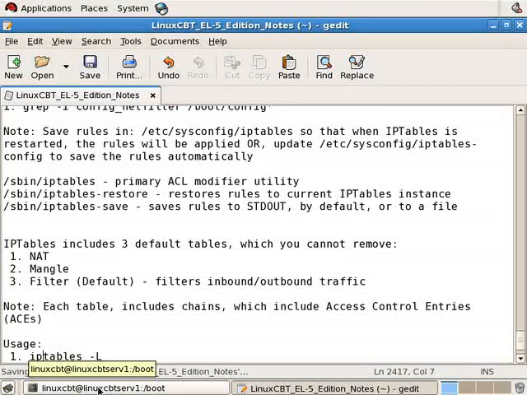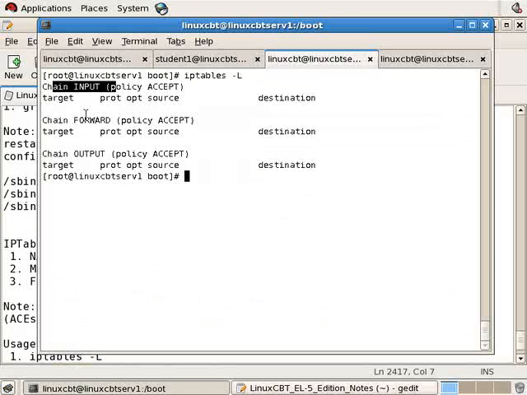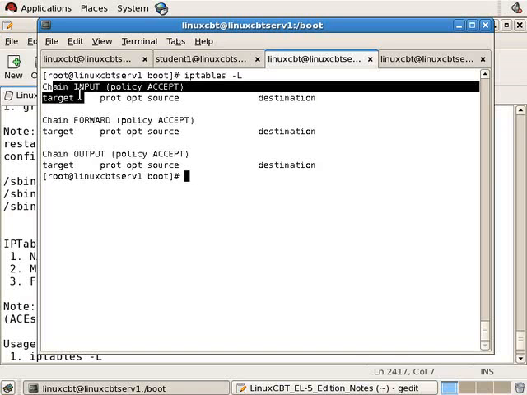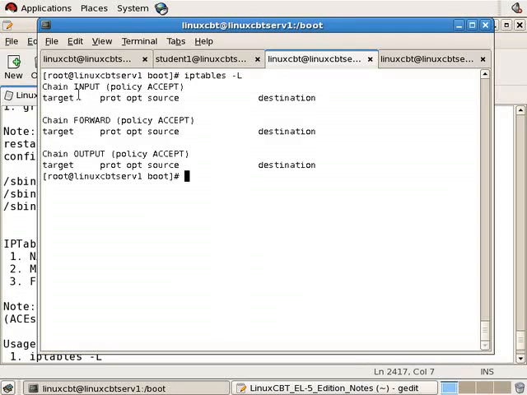So looking at the default filter table, we see no access control entries, but there are some attributes that should pop out at you, including the fields that you typically specify when defining rules, such as a given target, a protocol we should filter on, any options as they apply to the protocol that you're focusing in on, the source of the traffic, if applicable, and the destination of the traffic as it applies.